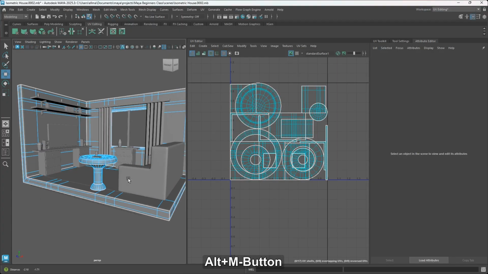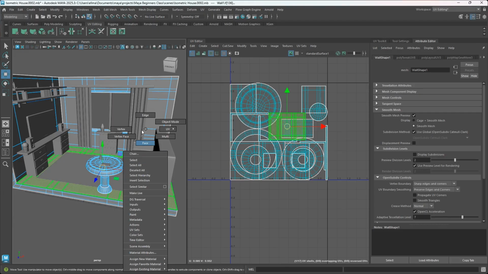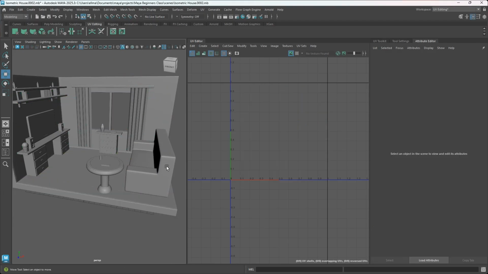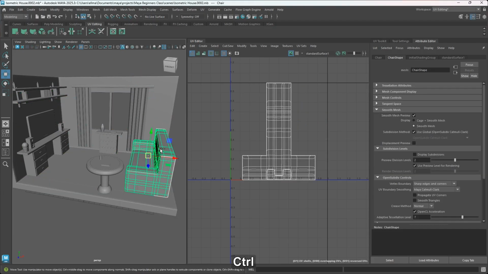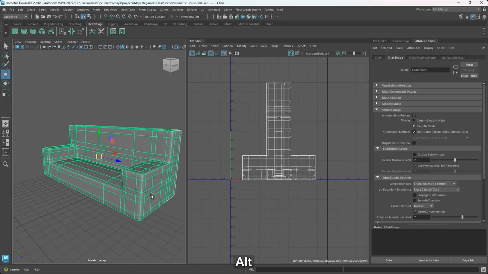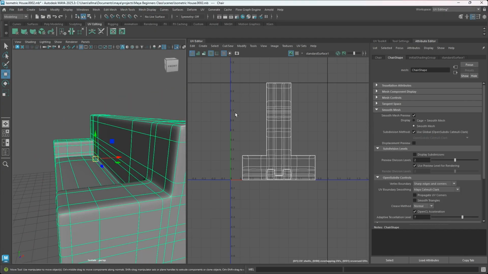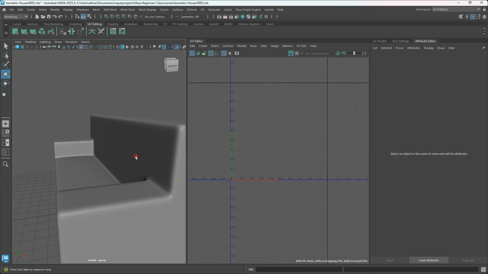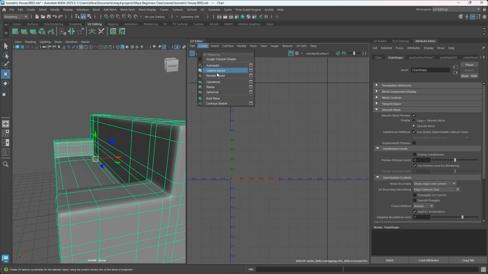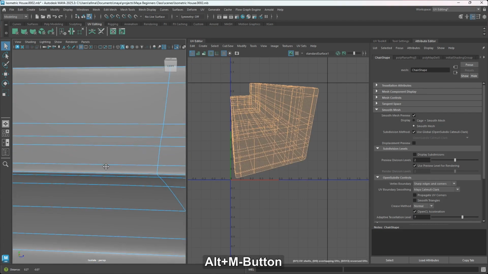So we're going to pick the chair that we are going to UV map. So I'll go into the object mode, click off and select the chair. Hit Control 1 to isolate, hit F to frame the chair. Okay, so now we'll go into the edit mode, select the chair, create UVs, camera based. Now we're going to right click, and go into the edge mode.